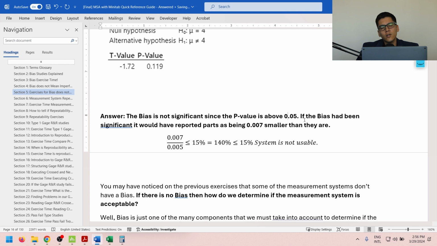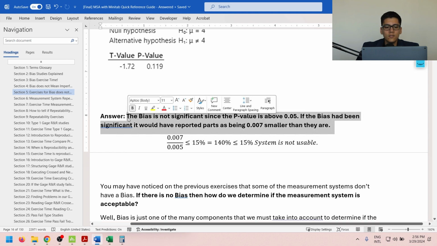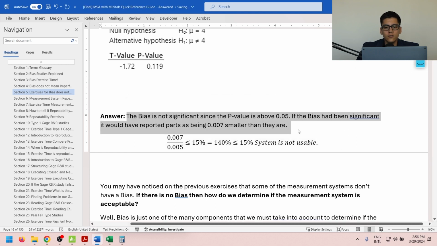Now you might ask yourself, well, p-value says that bias is not significant, but when I look at the low-level data against my tolerance, it does look highly significant. So what should I do, right? And remember, this is just one of the many tools that we're going to cover during MSA validation. Okay, so the first step is just making sure the system is not improperly calibrated. However, if you notice something like this, most likely the future tests will also fail.